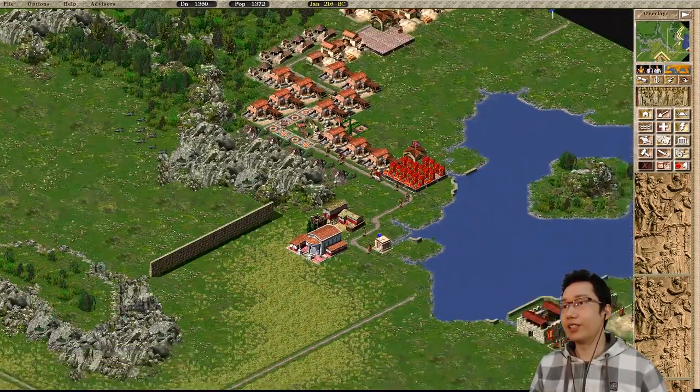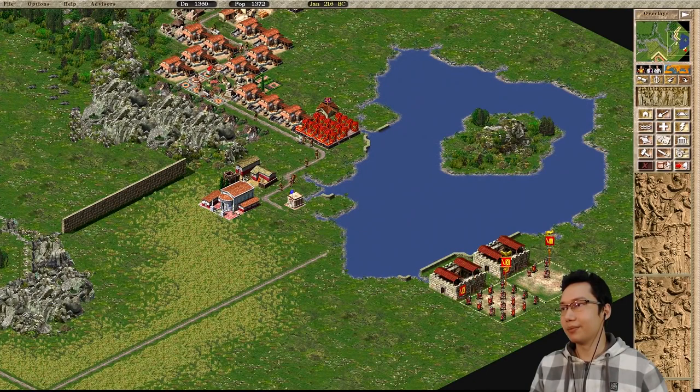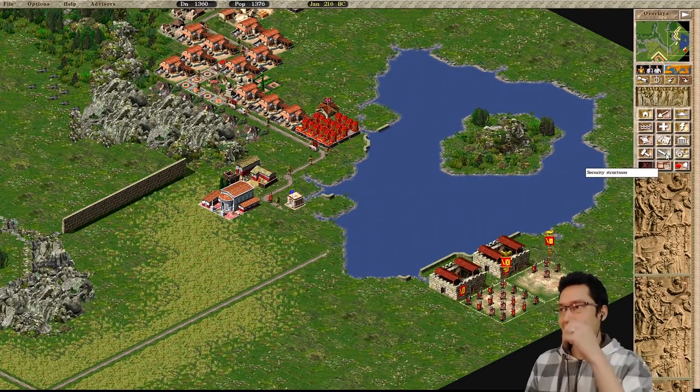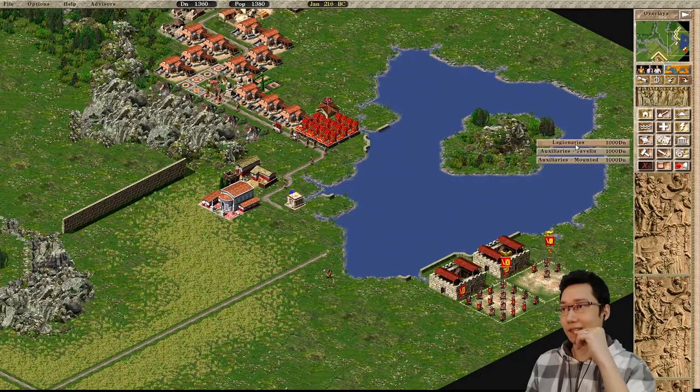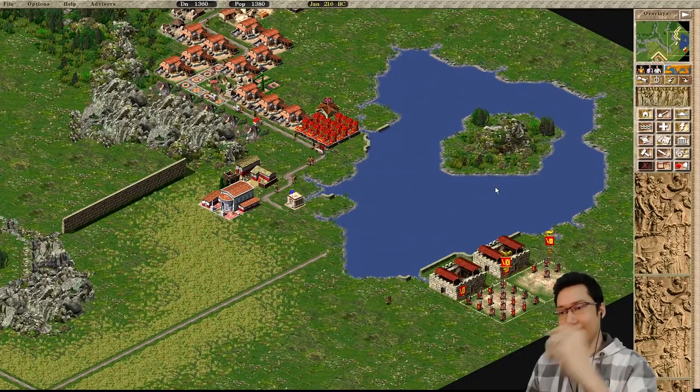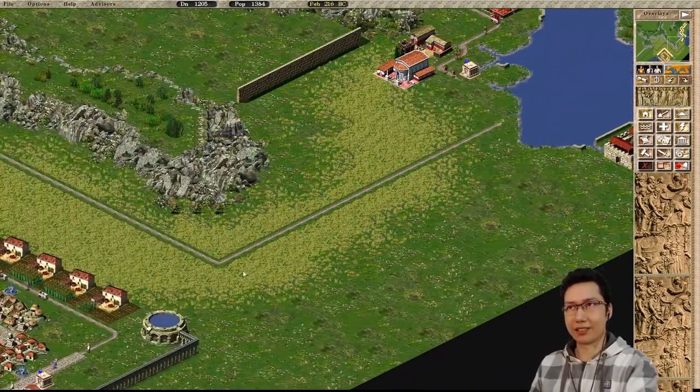Okay, we sold furniture. Money's come in. Fantastic. We can only have six total forts. I might want to get a mounted auxiliaries on this one.